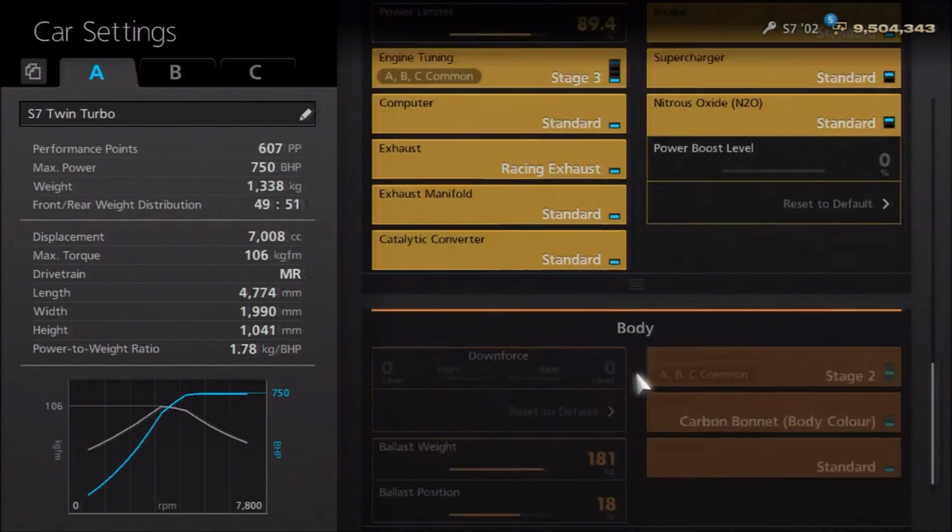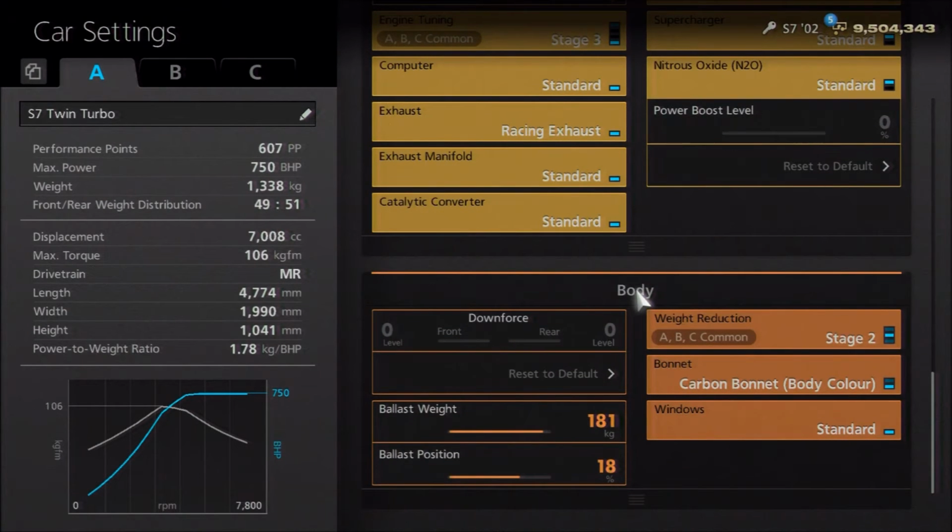As far as the weight, the actual car weighs 1,338 kilos from the specs that I could find, so we've gone for stage 2 weight reduction. The carbon bonnet, because it's not a carbon bonnet on this car anyway, because it's body coloured, we've added 181 kilos of ballast. We've put that 18% towards the back of the car to give us a 49-51 split.